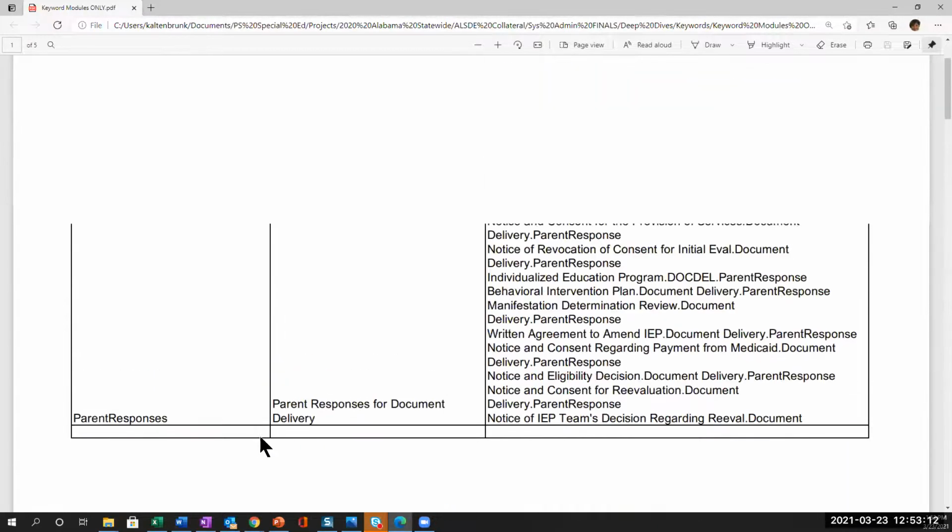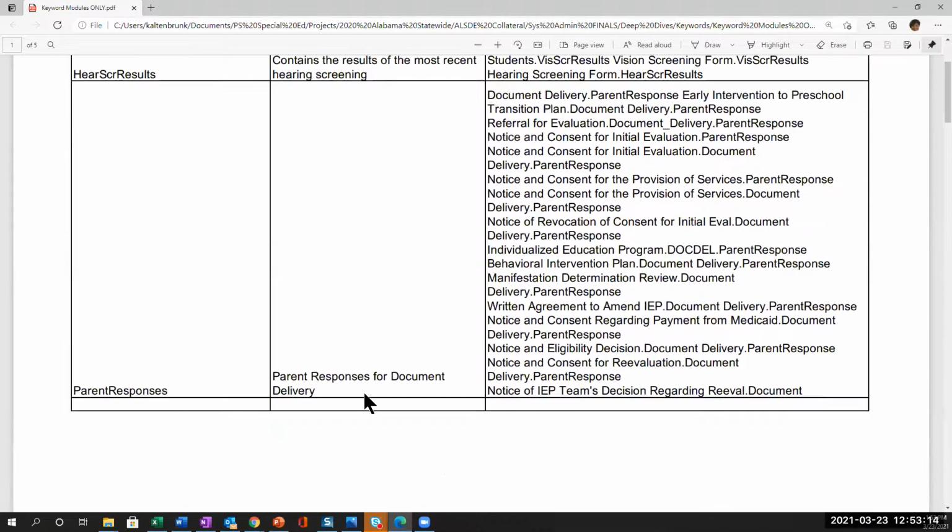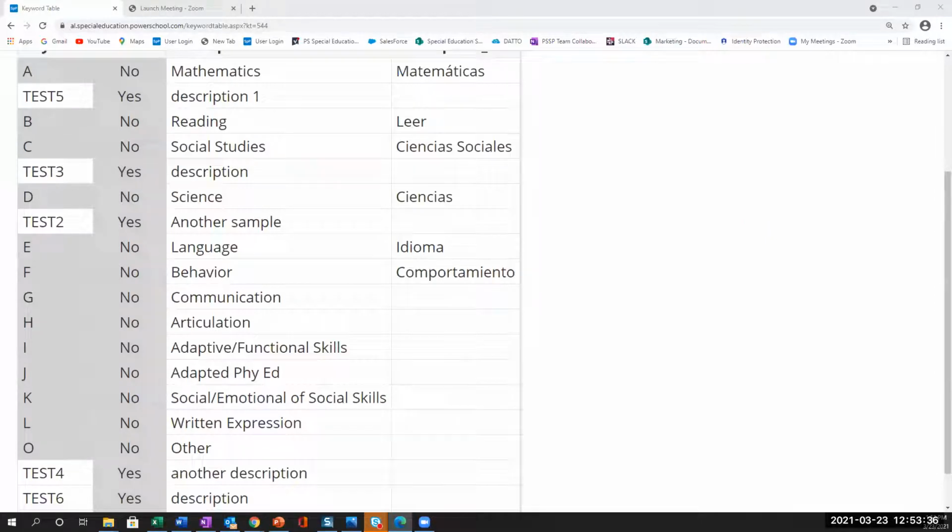The other standard one that runs through a lot of documents is called parent response. I want to take a look at that because I think it's going to be extremely important for you to think about what values you might want in there. All right, so I'm going to move this out of the way. Sorry, because if I can't look at it, I won't remember what all these are.